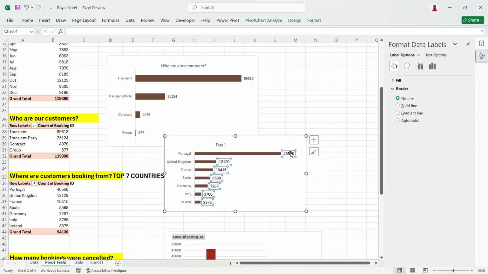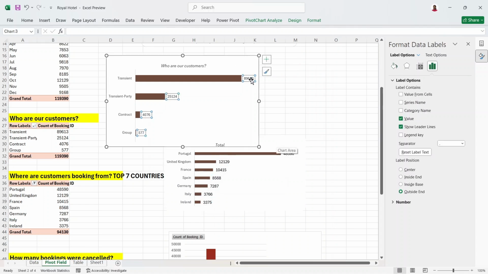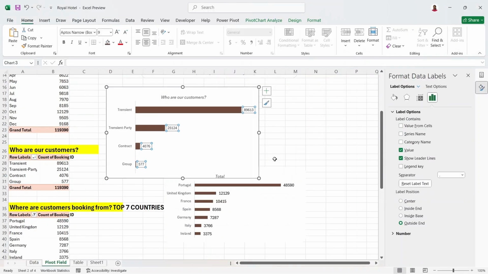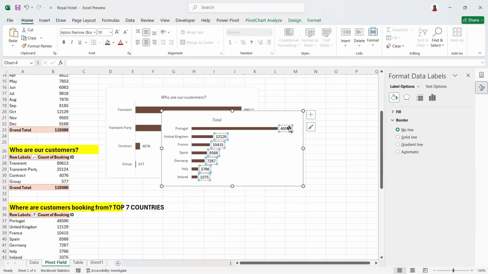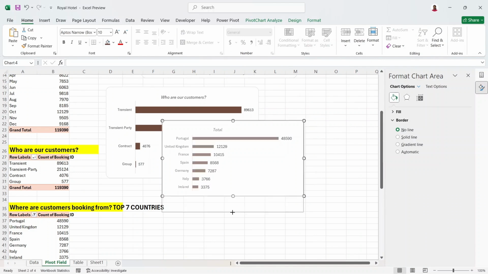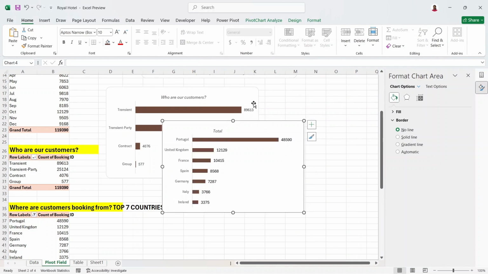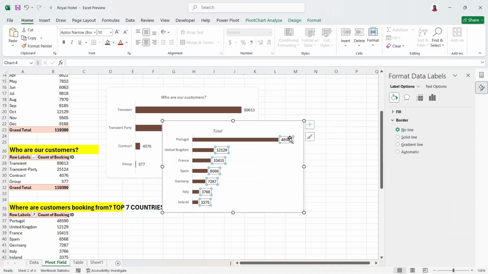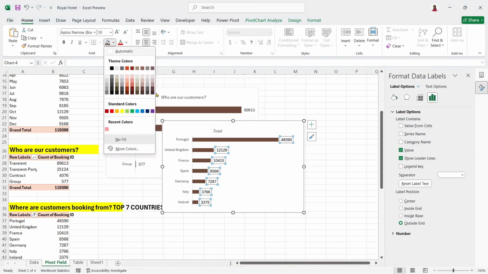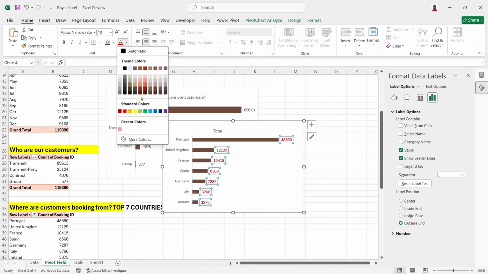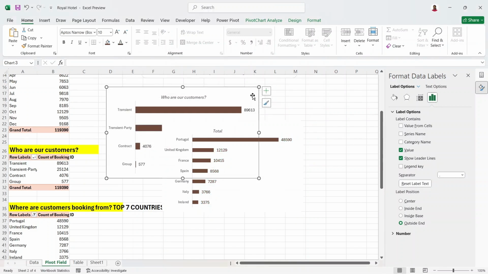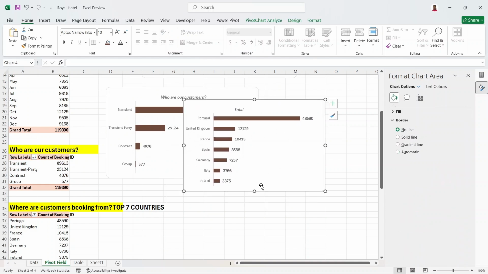Everything looks okay. So for this particular item, you can see the size, come back to home. This is 9. Let's pin this so that we can see what we're doing. If you select the second chart and select this, you can see that this is 10. So the sizes are different. So we want a situation whereby they both have the same. So come back to who are your customers and increase it to 10. Do the same for your total and make sure that it has the same. This is fill, sorry. Go back to text. Let's say it has the same color as your other chart. Basically we don't want any color riot here.